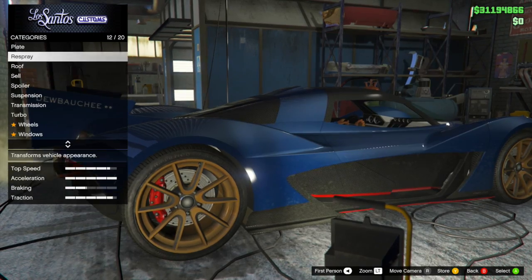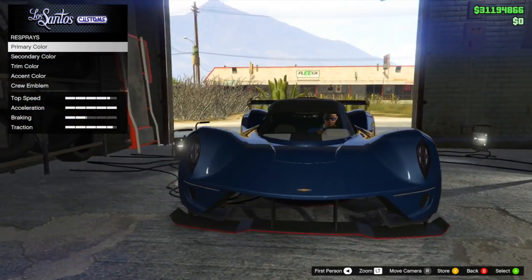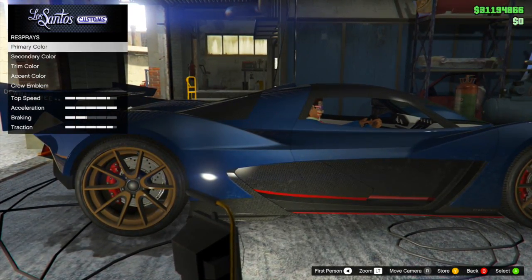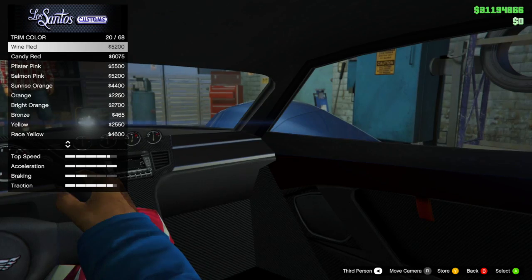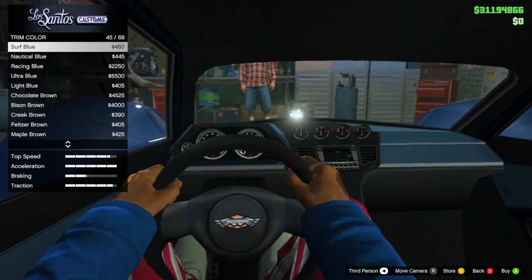Also, something pretty rare about the Vagner is it's one of a handful of cars, I think only one of two, that has 4 different options for color. So it has primary and secondary, which obviously affect the outside of the car and will depend on the sort of customization you do, like spoilers, hood scoops, stuff like that. You've got trim color, which has an impact on the interior of the car. That's the only thing it does.